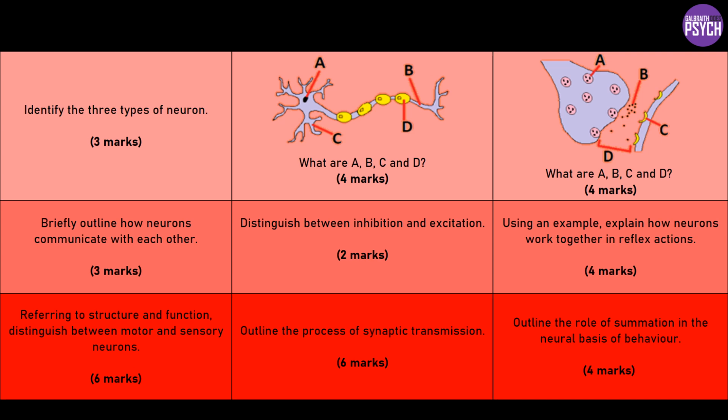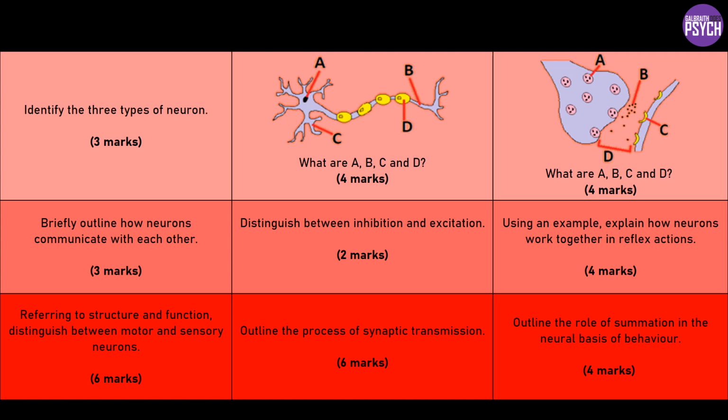Okay, so sensory neurons receive that information from the environment, so the heat there, they send it towards the central nervous system. The central nervous system decides, okay, we need to do something about this. It sends the message back via the motor neurons, which connect to your muscles and make you move.